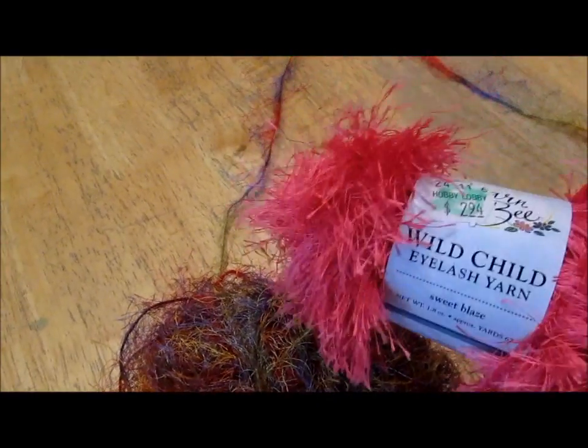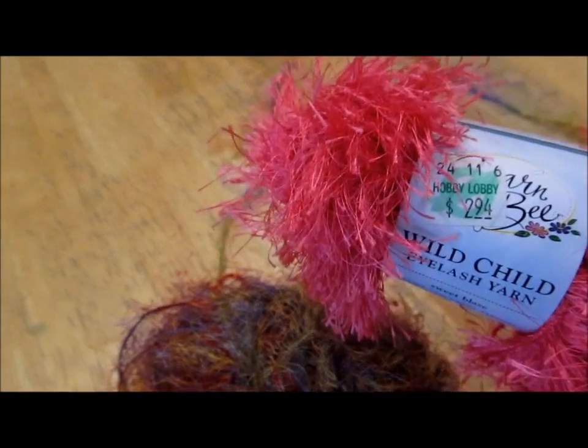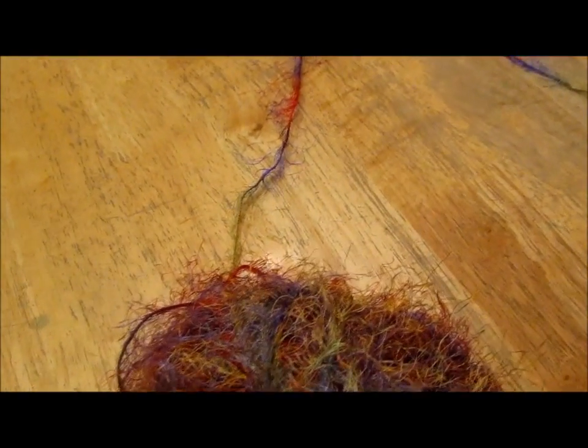This one is called Wild Child. It's by another company called Yarn Bee. And this is why it's called eyelash yarn, because you can see the yarn looks a little bit like eyelashes.